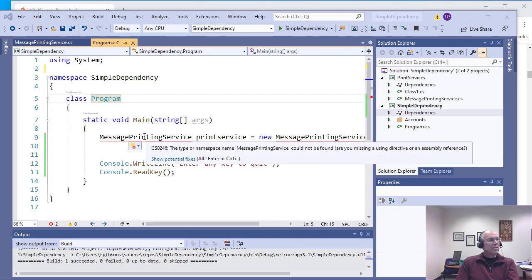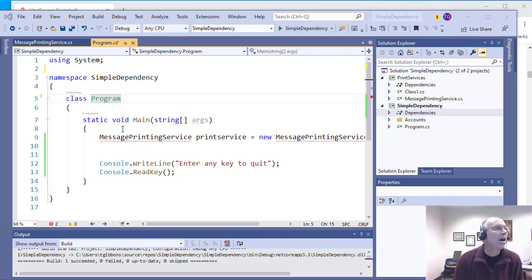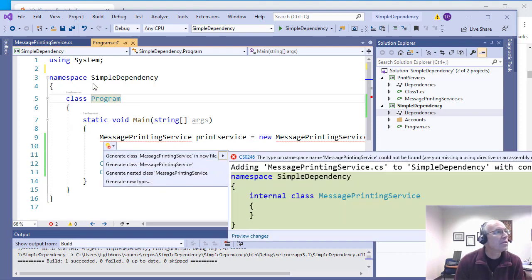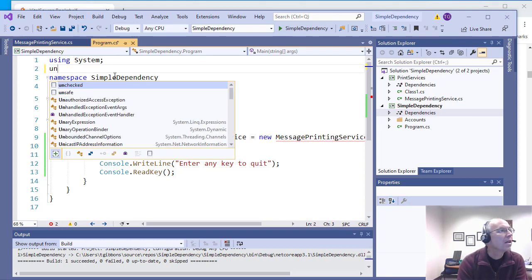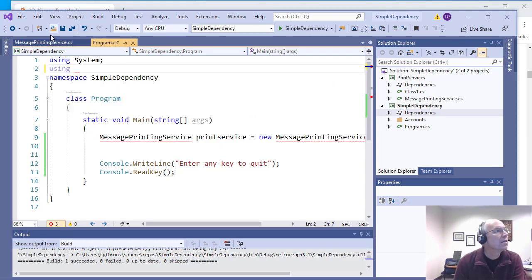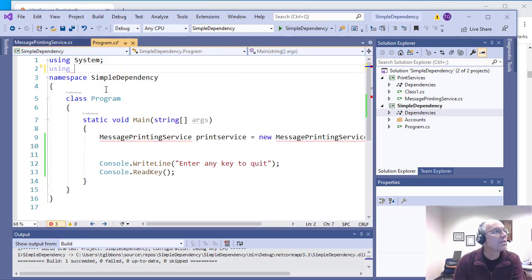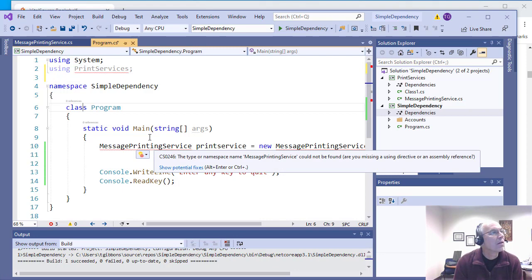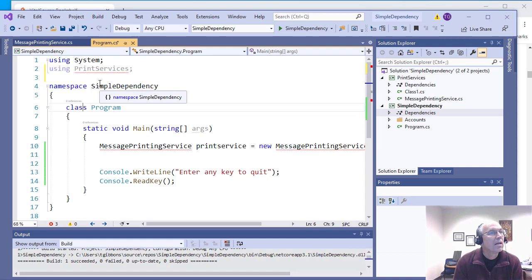So we're not finding message print services, and you're going, oh, we probably have to put using in here, and you're wondering why isn't using even an option here when I look, and usually it's one of the options. So it could say maybe it's in a different solution. So you can say just using, and again we will reference the namespace here. So what is the namespace over here? It's print services. So I'm going to reference that using print services here, and you think, okay, that should solve this problem. That should make this seeable here. But again, now this isn't even found. Namespace could not be found.